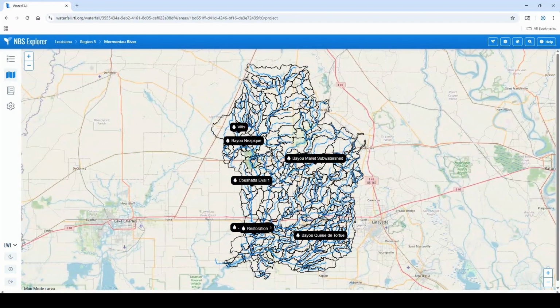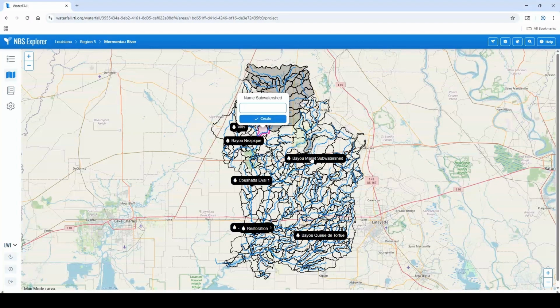The tool uses a nested structure. Regions contain watersheds. Watersheds contain catchments. A catchment is the smallest area where your project will be located. Think of it as the neighborhood where any precipitation that falls drains to a single reach of a stream or river. Click on a catchment to define your project subwatershed. That's the entire upstream area that will be affected by your project.